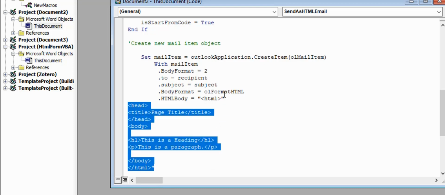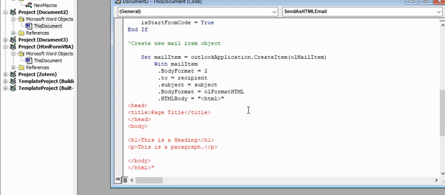And the way we do that is first we add the ampersand, and then we hit a space, and then we hit the underscore. And that space underscore is going to allow this next line to add to the front line. And this is more about formatting than anything.